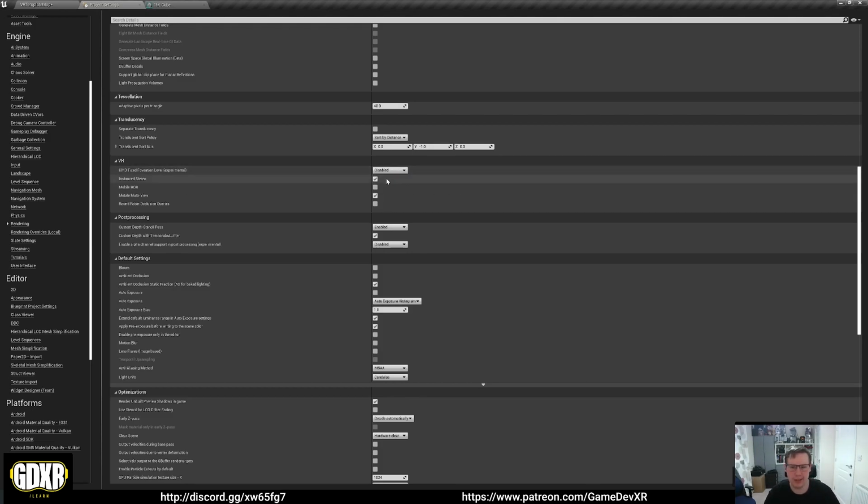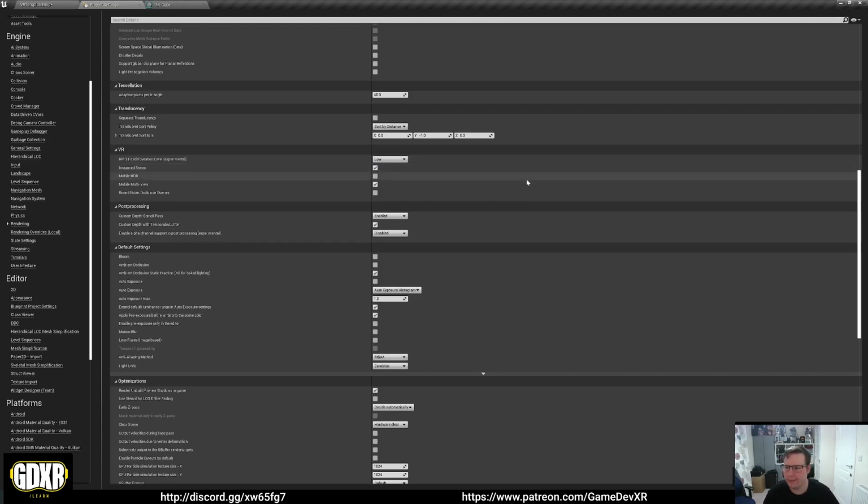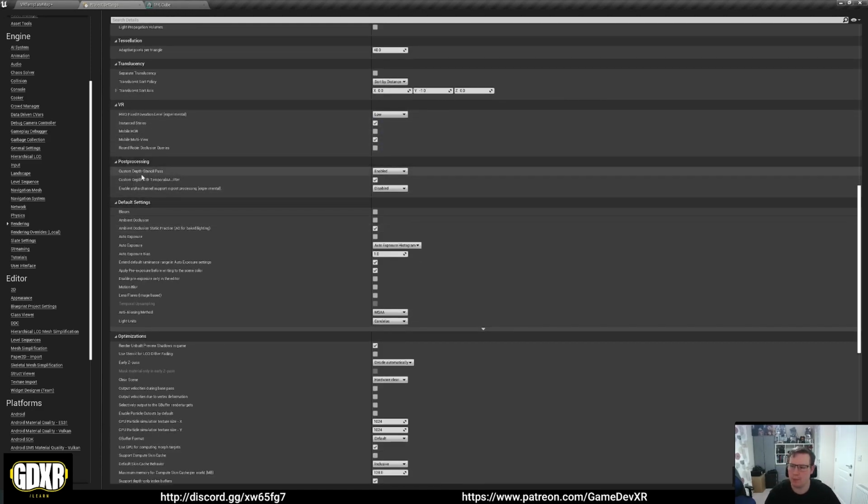So with that little rant over, we want to go to HMD, fixed foveated rendering level experimental. I normally set this to low. You can keep it disabled if you want, but it gives us some more performance. And then custom depth stencil pass. This one is used for things like edge outlines on characters, if you're doing a cel shader style using post-process effects. If you're not, don't worry about this. You could just disable it. I've never had any issue by disabling this, but no doubt somebody will leave a comment in the description about the settings I'm using. So make sure to keep an eye on that as well.